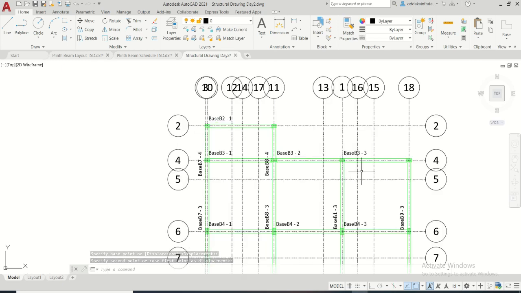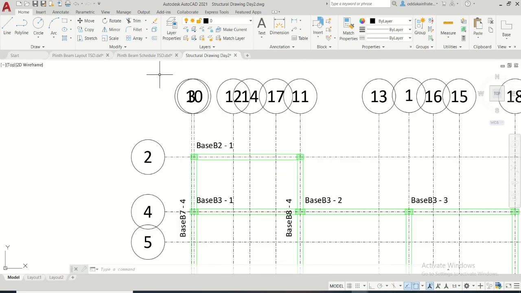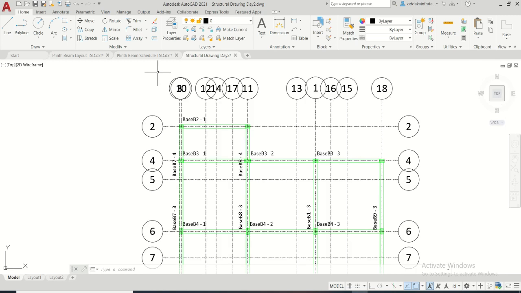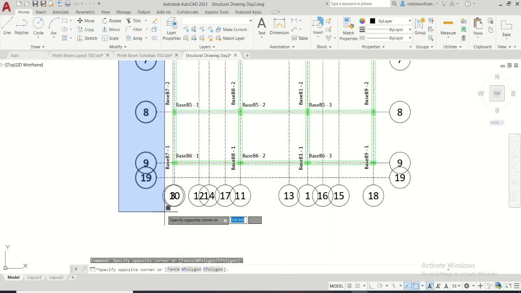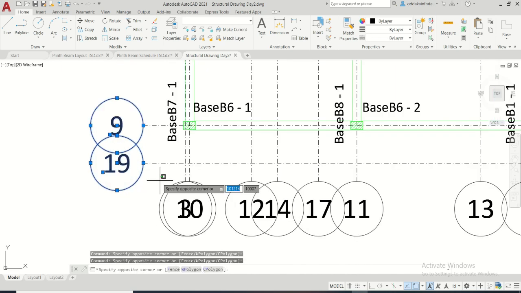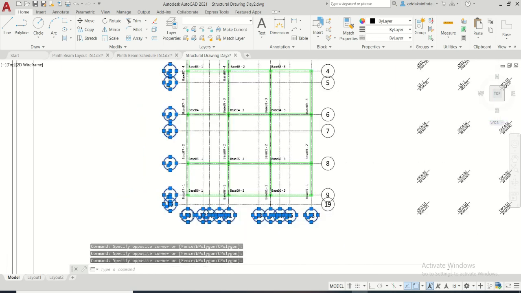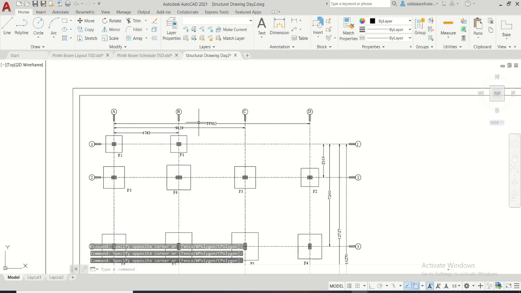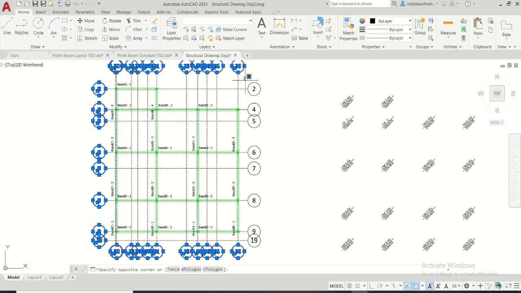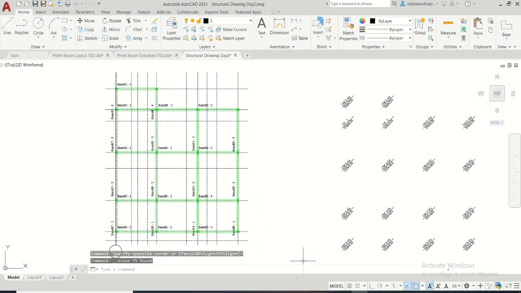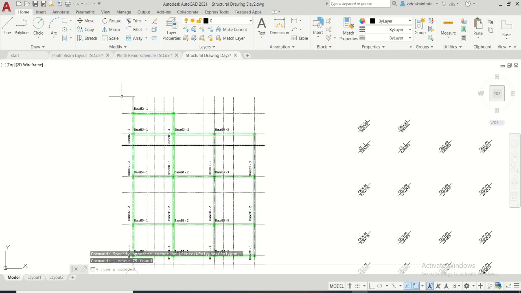Now we have a clear view of our schedule here, and we are going to make the annotations properly, like we had done in the case of the foundation layout. We'll do it here also, so we can delete that.